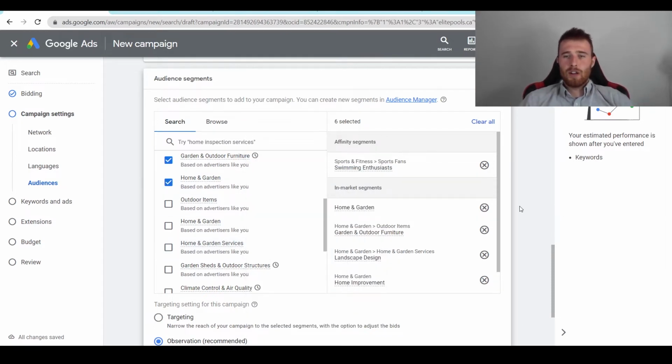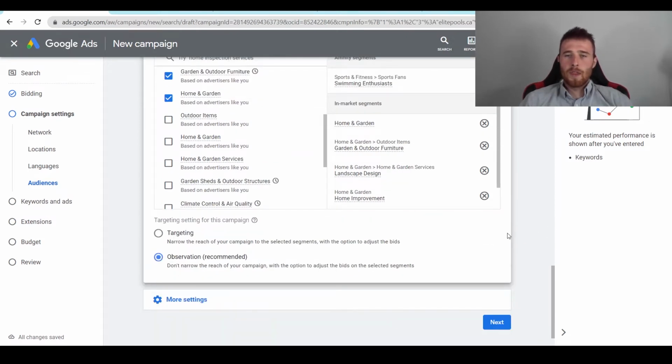Essentially what we're going to do here is just put it in observation mode. As you can see down here, it's in observation mode already. This will just allow Google to gather information from all the clicks you're getting. And it has already determined where these people are in terms of groups and audience segments. So it'll just give you information if any of these segments are really more valuable to you. And then in month 2 or 3, if say, the swimming enthusiast affinity segment up here is really doing well, we can switch it over to target and we only want to go after those people. We can absolutely do so. But for right now, we don't have that data.